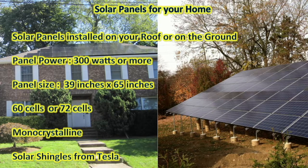A note on solar shingles from Tesla — a lot of people ask questions about them. These are fairly new; very few homes have them right now, and they are still in the R&D phase. I would advise against going for these unless you just want to show off. They are horrendously expensive and reliability is a question mark — let Elon Musk work through the kinks before you think of investing in them. A system using normal panels might cost $25,000. The same system using solar shingles will cost you 3 times that — $75,000 to $100,000 for a regular $25K system. So that may not be the best use of your money.